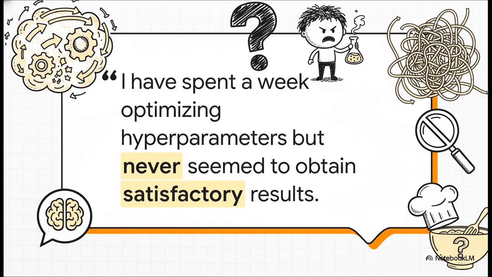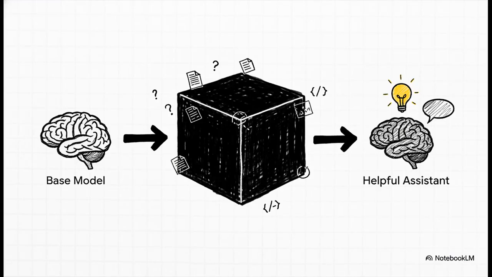And look, this isn't some abstract theoretical problem. This is real. We found this comment from a user online that just hits the nail on the head. They said, "I've spent a week optimizing hyperparameters, but never seem to obtain satisfactory results." I mean, you can just feel the frustration there. It shows that even for people who know what they're doing, the whole process can feel like a total guessing game. And that really gets to the core of the issue.